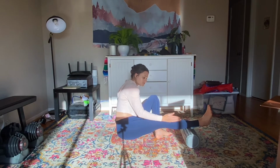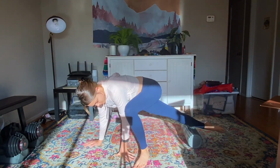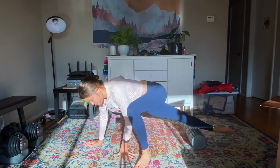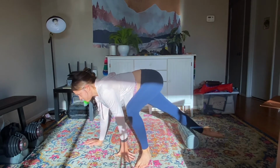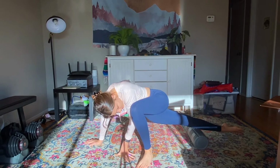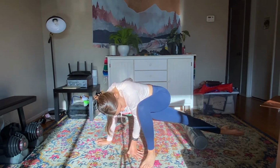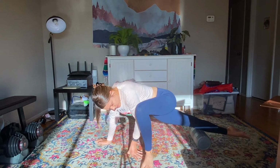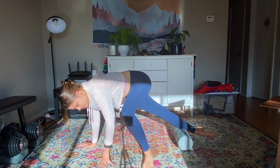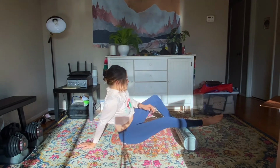Come back to center, and we're going to hit this muscle I'm pointing out here right onto the right of that shin bone. So you can see I'm kind of flipping over into this pretzel-y lunge position. And you can see I'm not pivoting on my shoulders. I'm just lifting my hips up and down to massage this clearly very sore muscle on the lateral side of the shin bone. This is called the tibialis anterior, and it helps to dorsiflex the foot. Mine is very sore from spin cycling. This may feel tender to you, it might not.